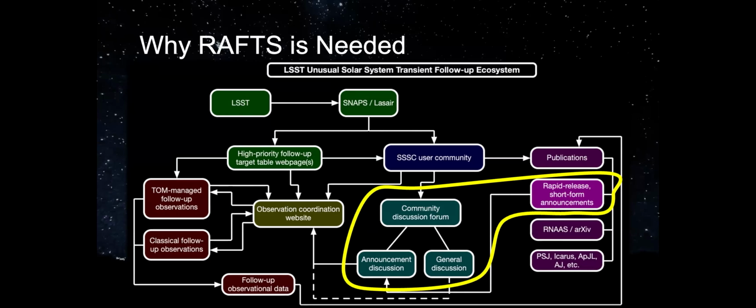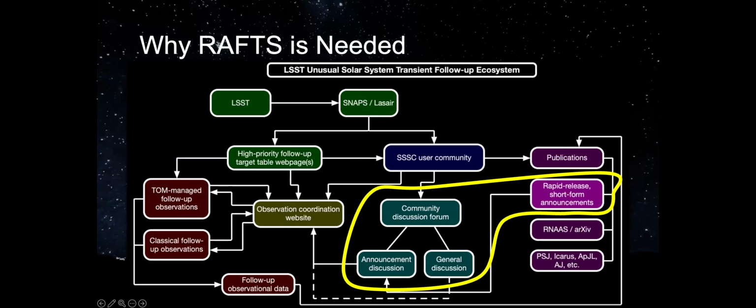Up until now, there's been no publication system that's specifically dedicated to solar system science. So this RAFT system we've built has been based on community input, with the initial ideas for it originally put on paper a couple of years ago at the Flagstaff Solar System Sprint. And obviously other parts of this ecosystem have been covered and will be covered today, such as I think David Trilling talked earlier about SNAPS. I think Carrie's talking later about stuff that will cover much of the left-hand side of this.